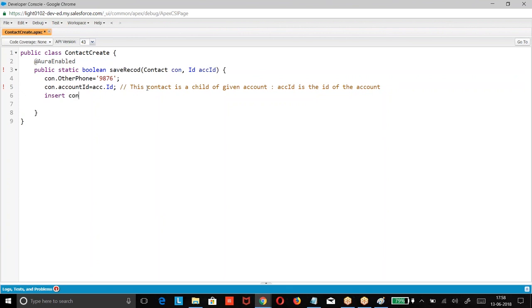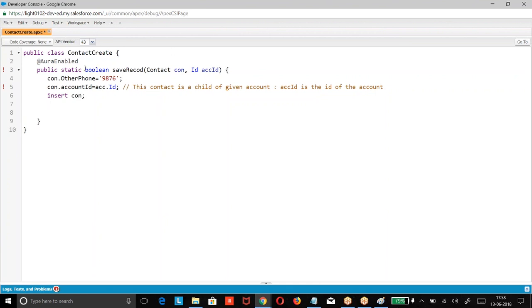Insert. Then what is the return type we give? I want to just return true or false.